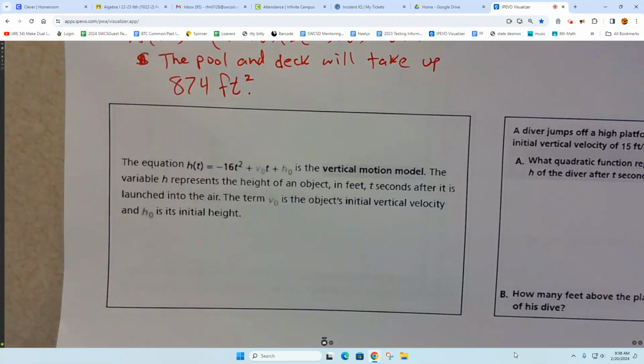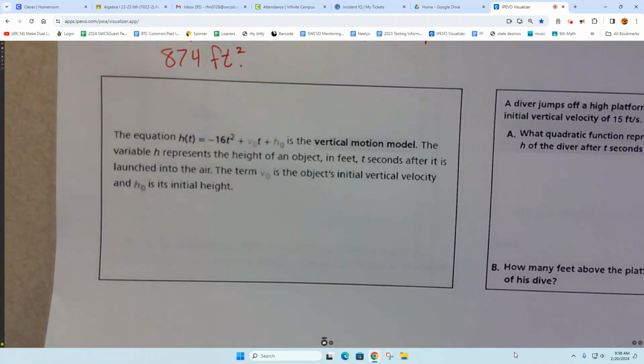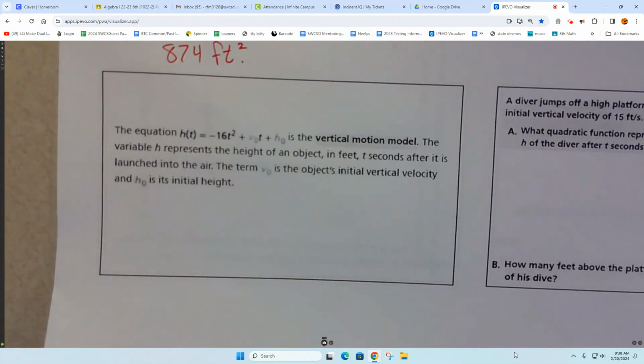All right, so I find this extremely fascinating, but they realized that this formula works for any time an object is thrown or dropped or a rocket. Okay, this formula is used for many things. We're going to talk in a second about why this formula is offensive to science teachers, but we'll talk about that in just a second.